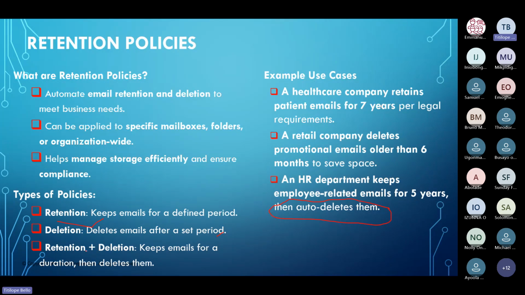Then retention policy plus deletion policy. The retention policy can also be set for a period of time, and after that period has elapsed, it deletes the content. That's why you have a combination here, right? It says move the content of the mailbox to archive, but after 5 years, delete the content from archive. Any archive email that has been more than 5 years in the archive mailbox, maybe delete it. You can do that, okay?